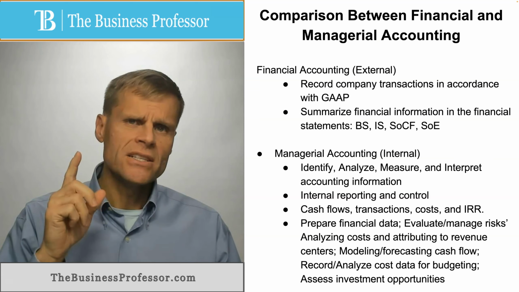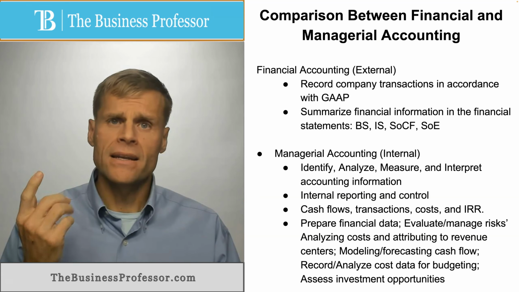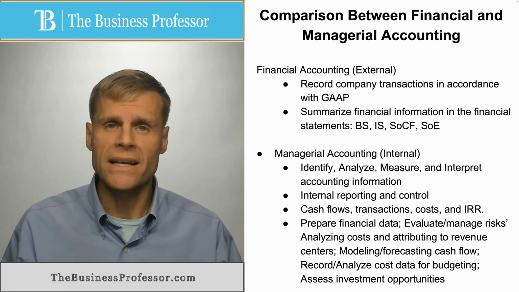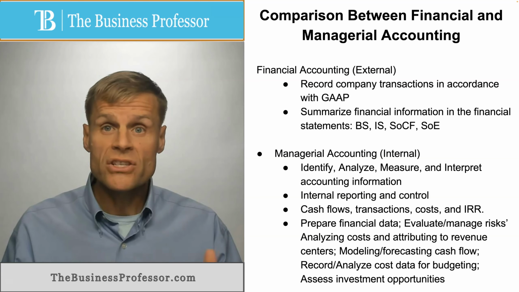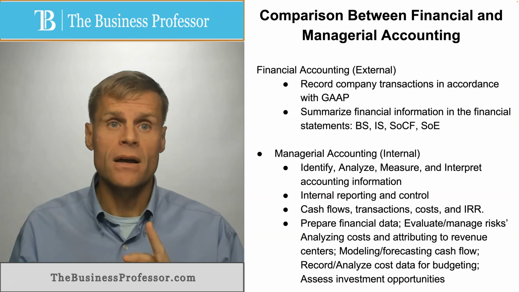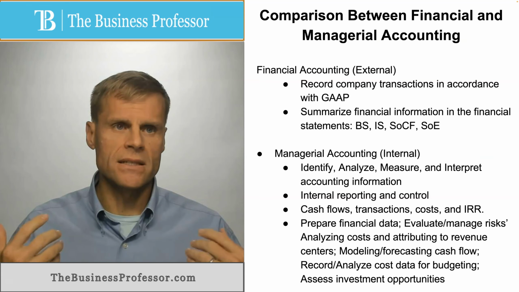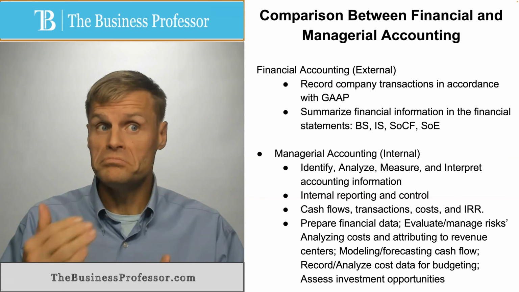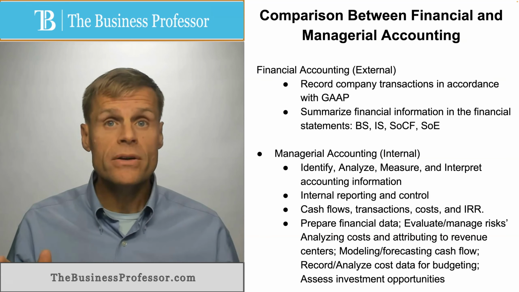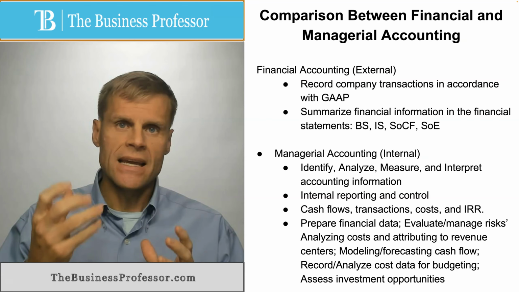to stakeholders. Generally, it's subject to extensive rules and regulations, federal and state law, as well as the generally accepted accounting principles, which are the general principles governing accounting practice within the United States. The way information is summarized and reported to the outside world is generally through the financial statements: the balance sheet, income statement, cash flow statement, and statement of owner's equity. Once again, these documents are required to be in compliance with the rules laid out by GAAP.